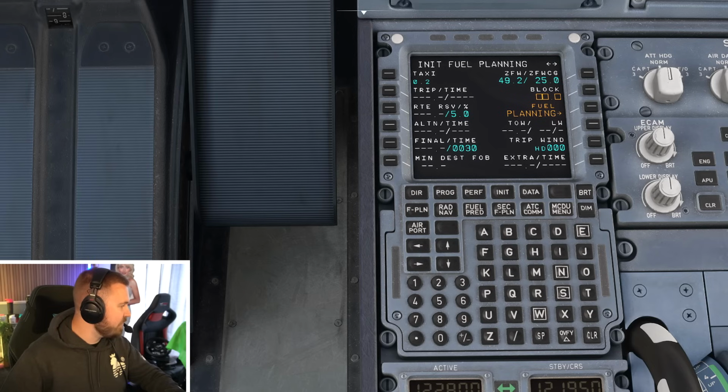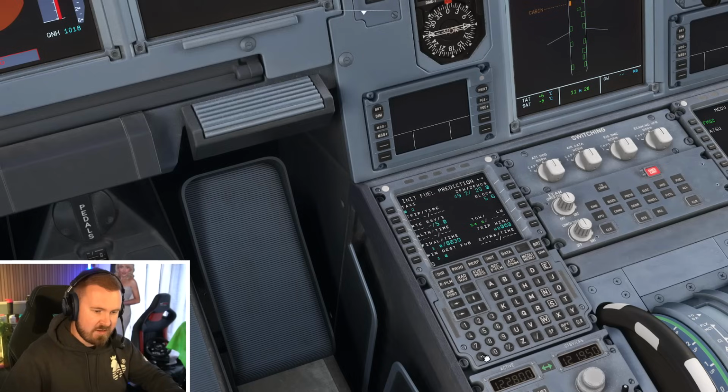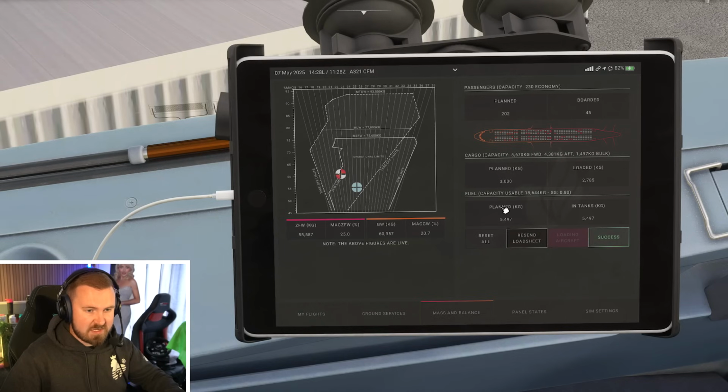Let me check that on SimBrief on the left-hand side. The block fuel is 5.497, so I'm going to go 5.6 just to add that little bit more in. Although it's put 5.5 in, so never mind. I'll just go stuff myself, shall I? Put 5.5 back in there. Mass and balance has been sent to the MCDU.